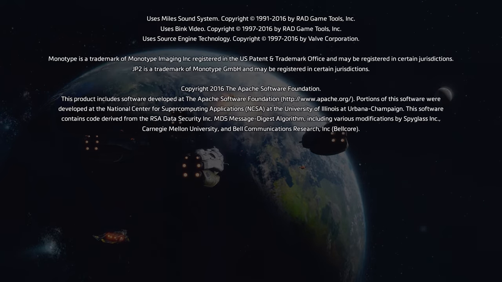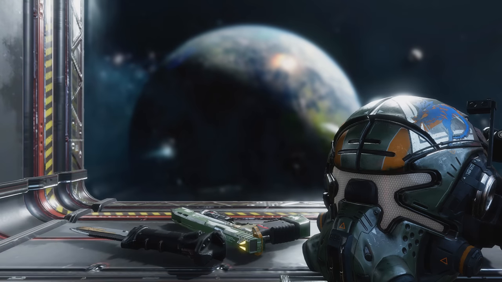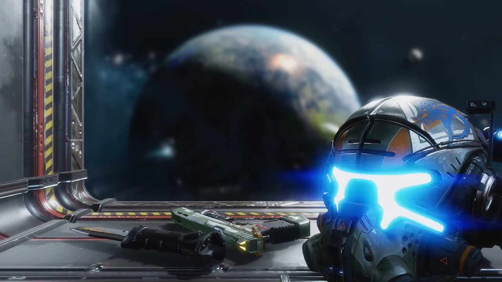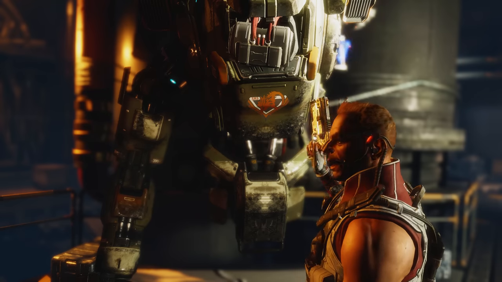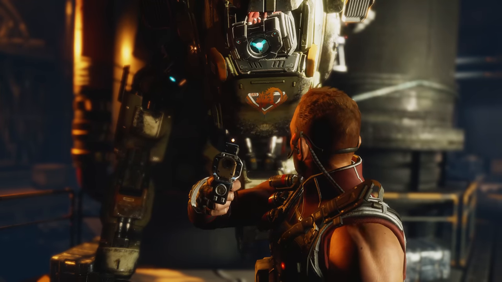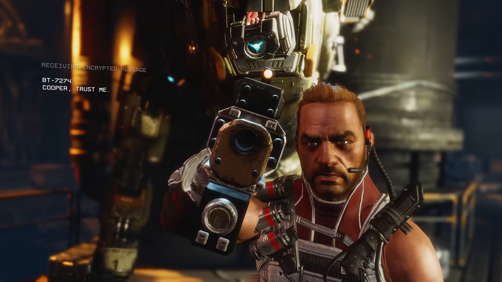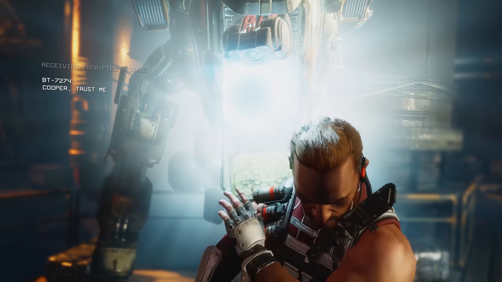So that does it for the Easter eggs found in the campaign. Well, sort of anyway. After sitting through the game's credits, this will happen. So these seemingly random flashes aren't random at all. They are in fact Morse code. So I know what you're thinking, what's the message that's being communicated? Well, it simply says Jack, which perhaps hints that BT is alive after all.